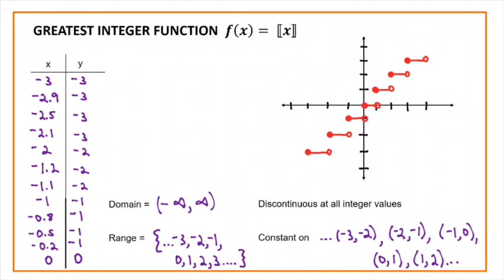Now, recognizing these basic graphs is really all that we are going to do in this section. So we talked a little bit about increasing, decreasing, and constant. We talked a little bit about continuity, and we learned these basic graphs. So you'll want to be able to identify the basic graphs and to determine the domain, range, and these other things. But as far as doing anything with the graphs themselves, we're not going to graph all kinds of different functions. You just need to be able to work with the basic functions that we've talked about, and that's it.